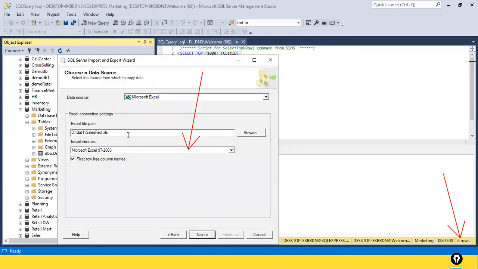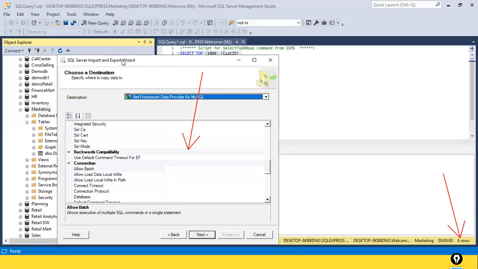But one thing you need to note down here: don't use an XLSX file. It causes some problems. You might be asking, the Excel software I use is the latest version, so why should I use the older one? Because here it is causing some problem. If you have an XLSX file, you open that Excel file and then save it in the older version, XLS. That's it, and then you select next.